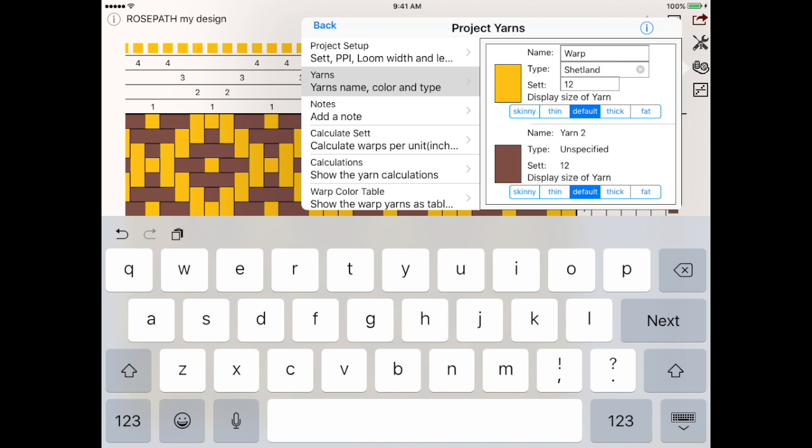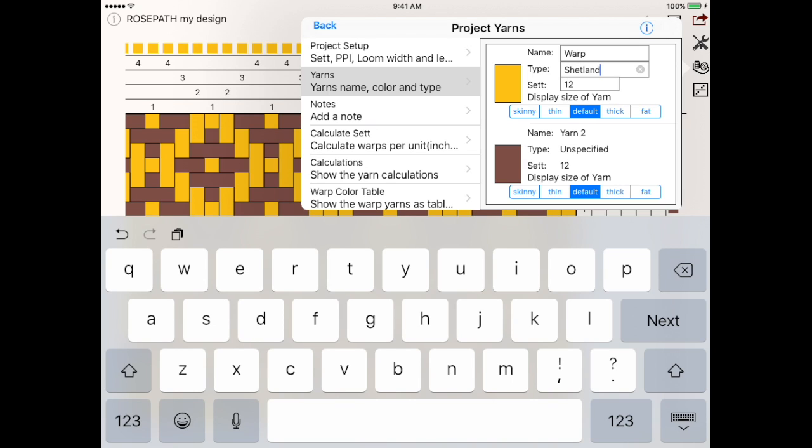And we've calculated the set to be 12 ends per inch. I've also been able to select the color. I'm going to use a gold color for the warp and a brown color for the weft. Here's another portion that you really don't need to know right now. If you leave it default, I'm using the same kind of yarn for both the warp and the weft.